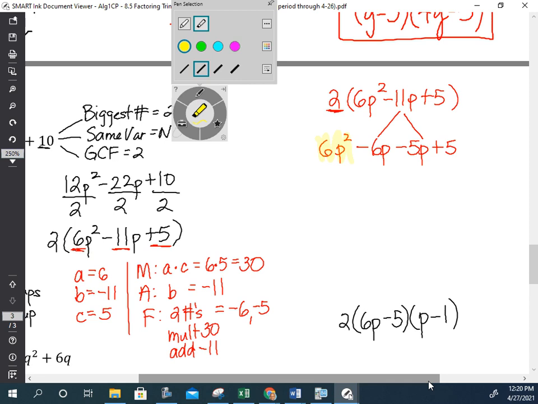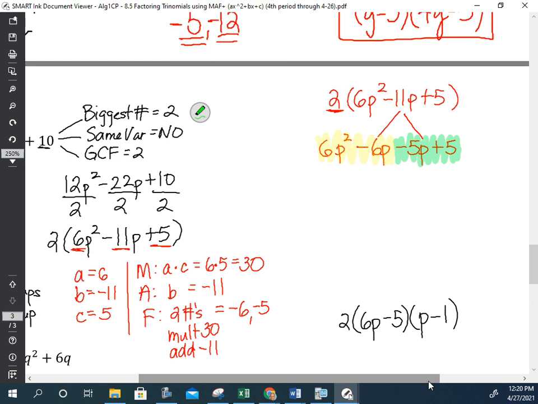There's one group. There's another group. So I can highlight them because I have a highlighter. You can circle yours. You can underline yours. But you need to break them into 2 groups.